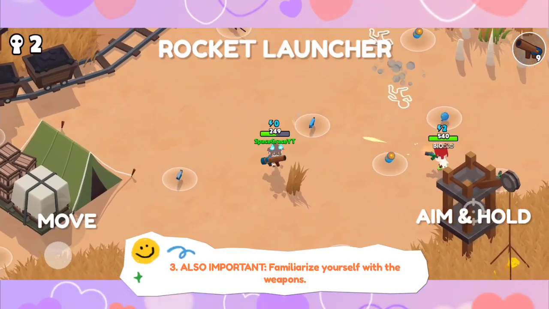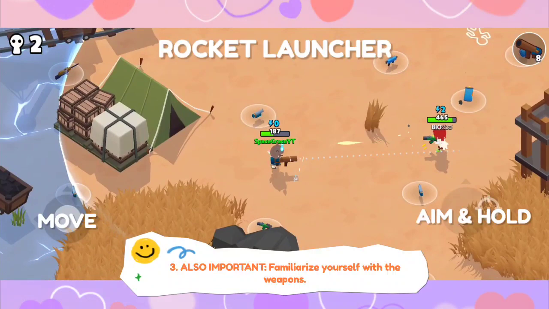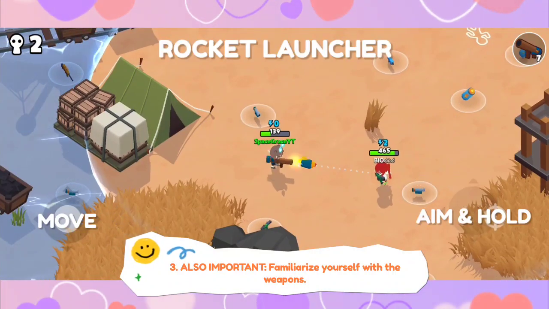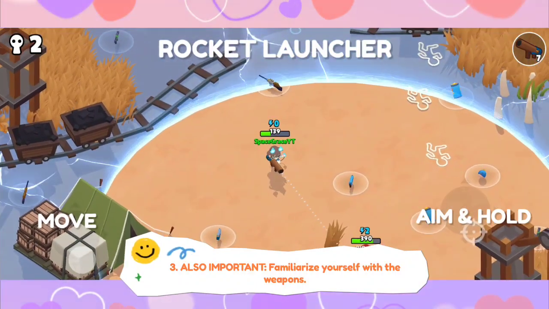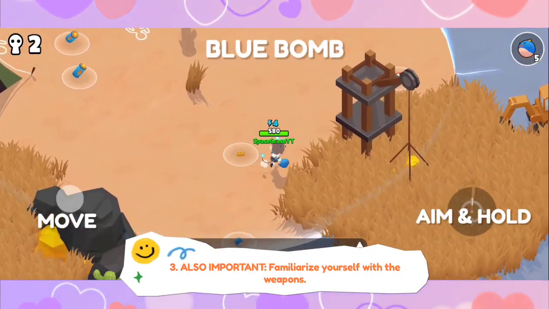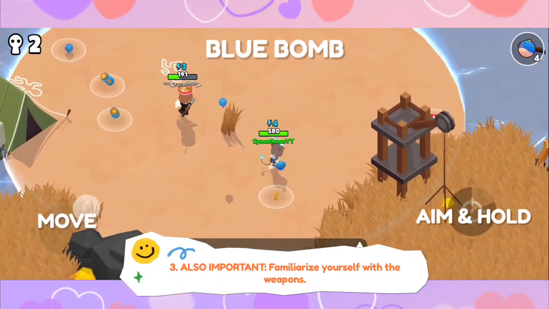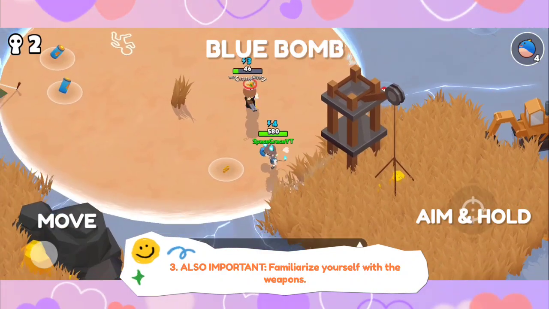This one is the launcher, a weapon that launches a rocket. For me, this is the hardest weapon to use, because you need to aim and hold it for a little bit longer before it launches a rocket. Last one is the blue bomb. This is also difficult to use because you need to know your enemy's location to aim perfectly.